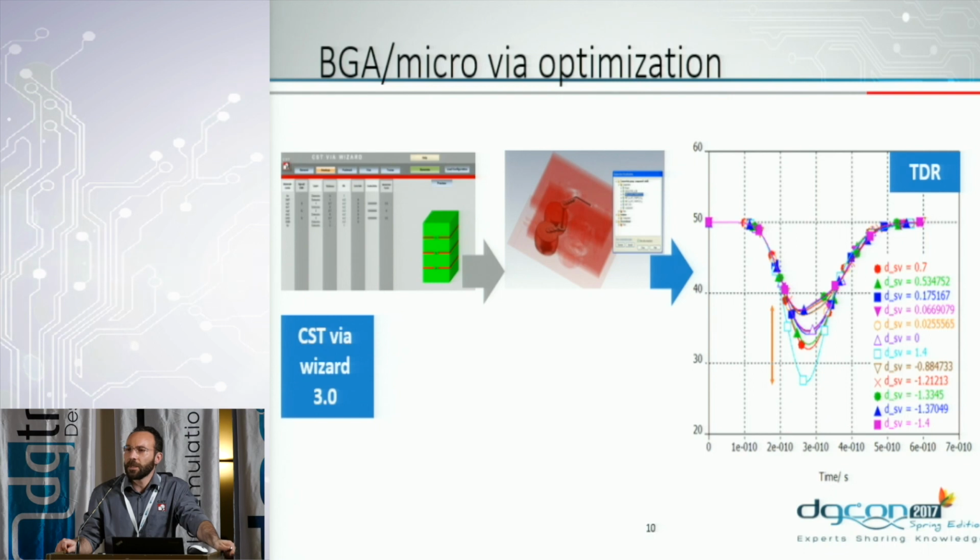Of course, starting from the center of the chip using some kind of nets, for example, and evaluate the impact in these cases at TDR analysis, and evaluate exactly which will be the best configuration, one that can maintain constant or equal the impedance between the inner part of the chip and the outer part, directly to the ball, for example. In most cases, the matching problem is a part of all the other problems and aspects. If you want to design a very high performance chip, you need to take into account also this kind of aspect.